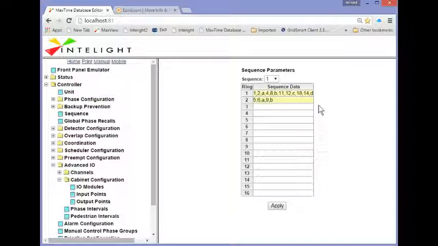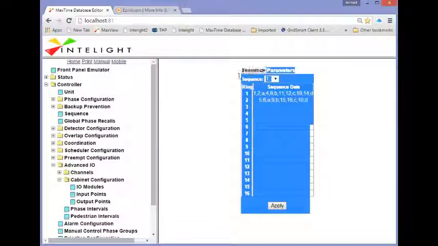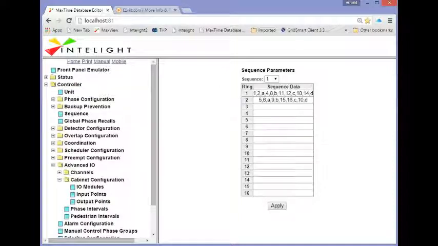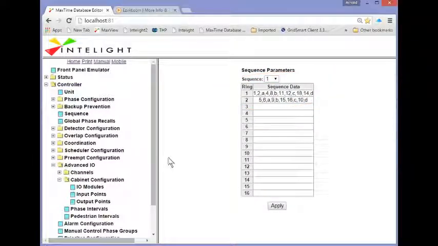And then at the end, I need to add in the other phases, which are 11 and 12, and then 13 and 14, which is the reverse of 4 and 8. It's going to be 8 and 14. Then in the appropriate side, ring 2, I have to add in 5 and 6, which is 15 and 16, and phase 10, to do the same split adjustment so I can have a proper cycle length. So this is really the sequence. It looks just like the previous slide, but this is probably the most important.